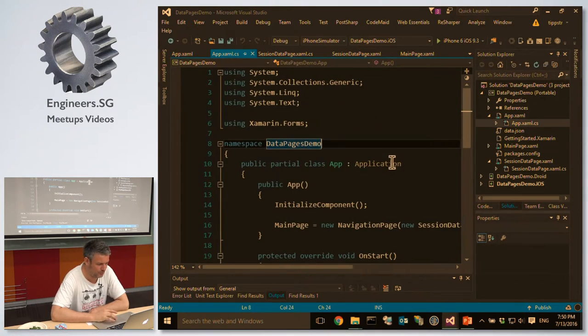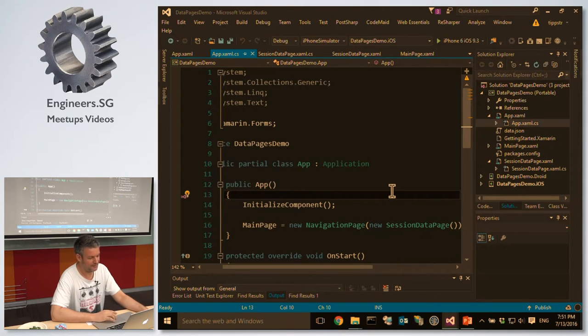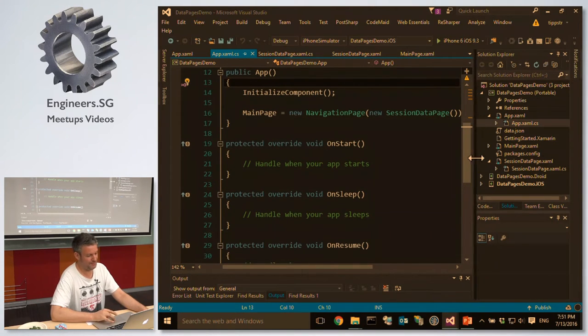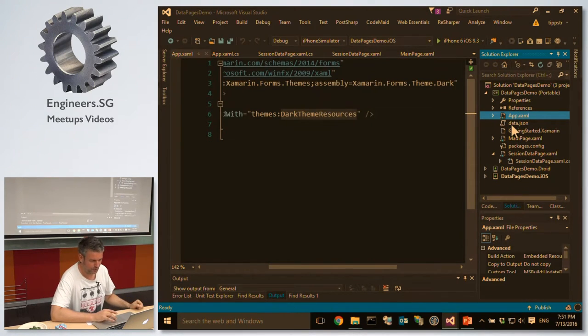Then what do we need to do? We need to set the main page as a page that we're going to create. I don't have the time to go deep into details, unfortunately, but that's just to show you that little code is involved more than anything else. So trust me, I know what I'm doing.